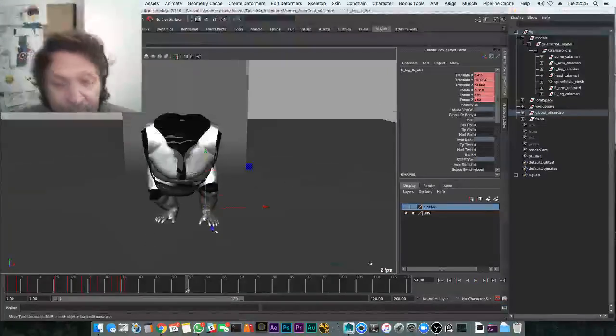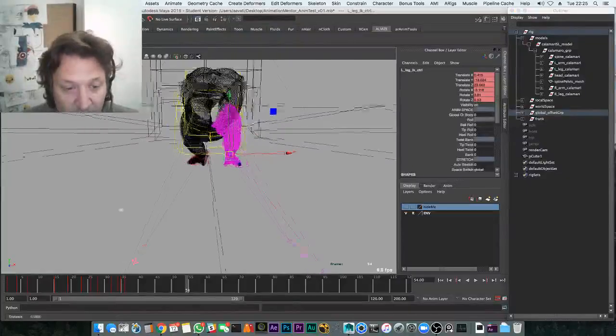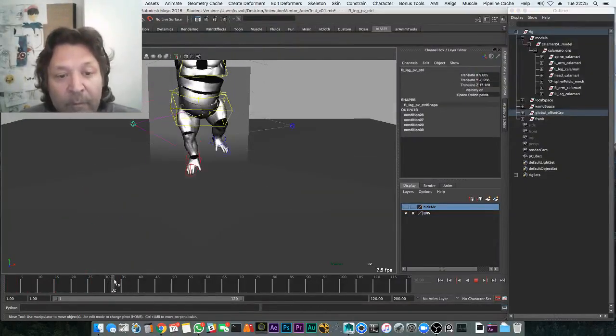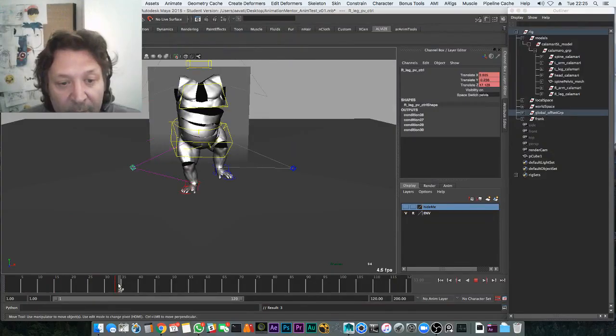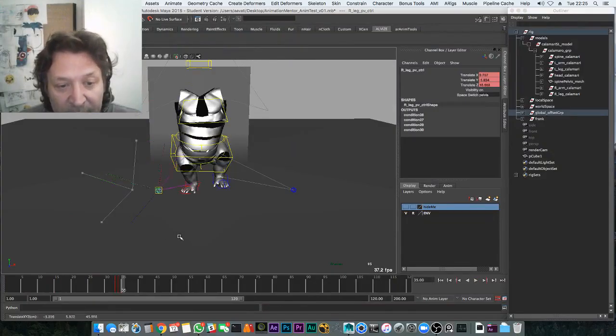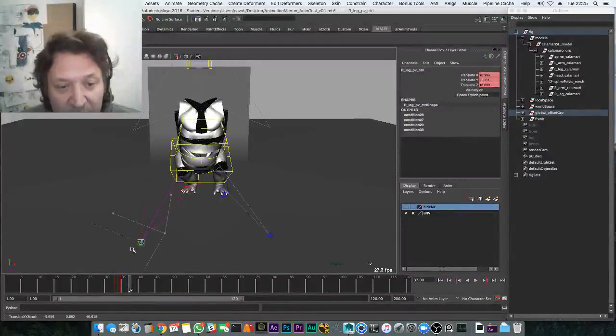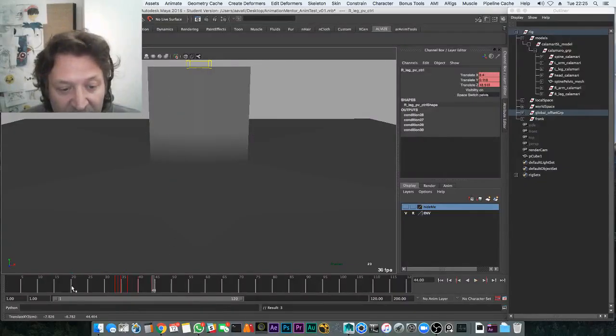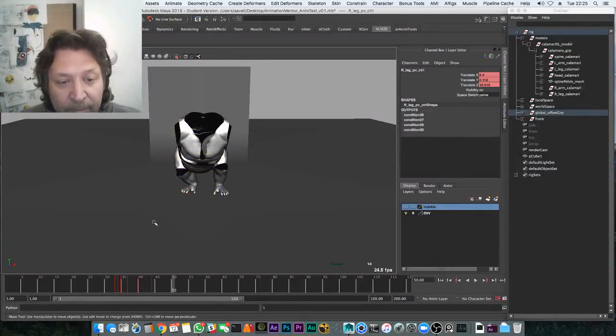Continue. I can do the same, of course, for the other knee. At this moment, the knee can wobble because of the energy. Boom.